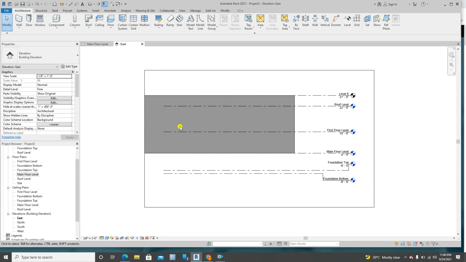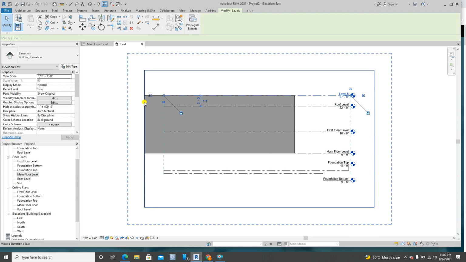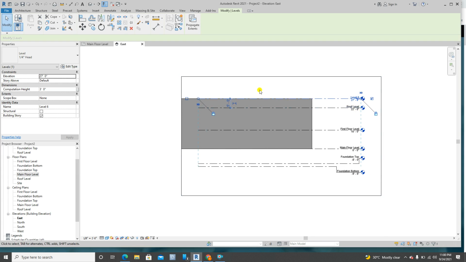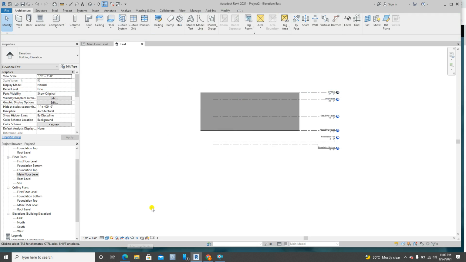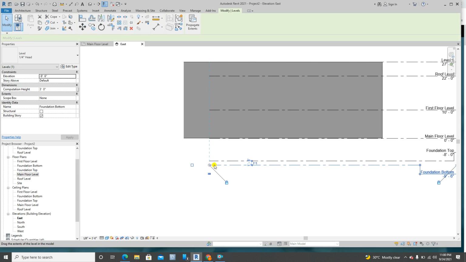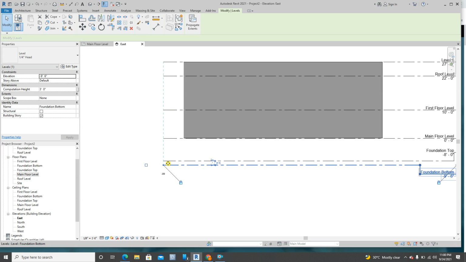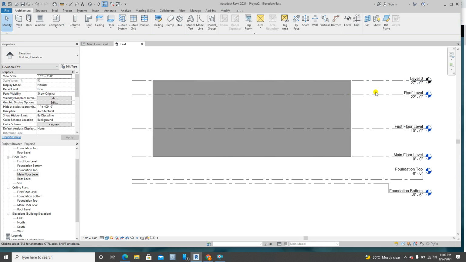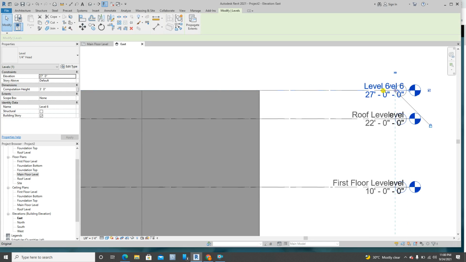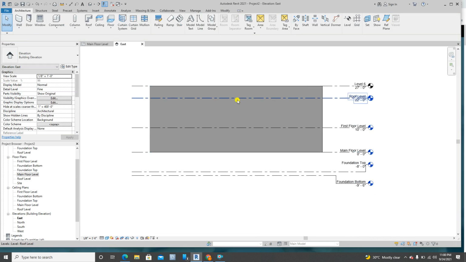If it's anything else, for instance, my levels here are not oriented in the right way. My crop region is on. I need to take that off by coming down here. My levels are not going through my whole walls. So what I do for that, I just click on one level, and I go to the end point of the level, and I drag it, holding my left mouse button, and I drag it out. Now this is a little bit far off, so I go to the little grip and drag it, and that's it.